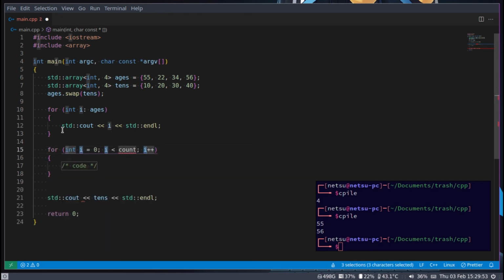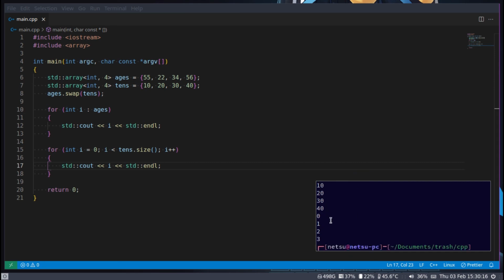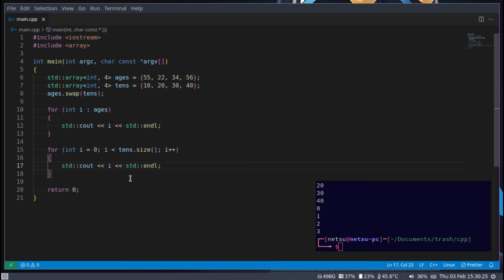So for int i equals 0, while i is less than tens.size(), and in here we can display i as well. And now we can display them. So first we get 10, 20, 30, 40, and then we get 0, 1, 2, and 3. The reason we get 0, 1, 2, and 3 is because this should be tens at index i. There we go.